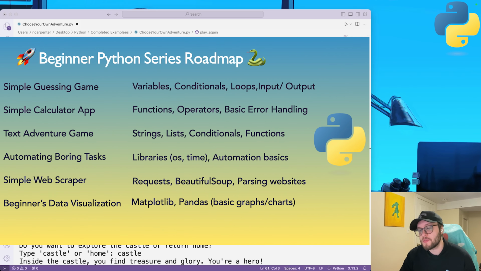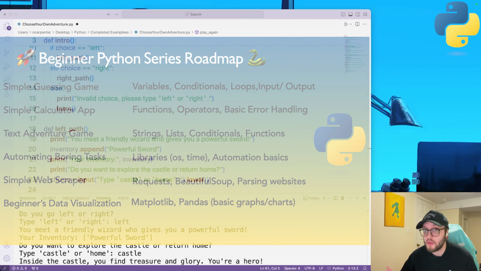Fantastic work. Next, we'll explore automation in Python, which is actually the whole reason I personally got into Python. So we'll create something where you'll be able to actually organize your files instead of a purely console application. So that'll be really fun.